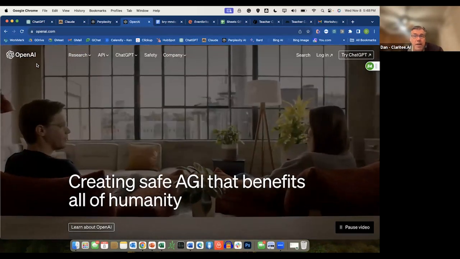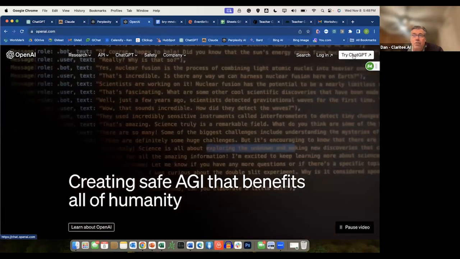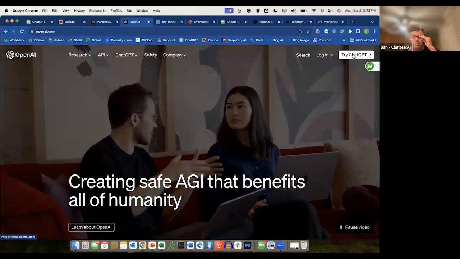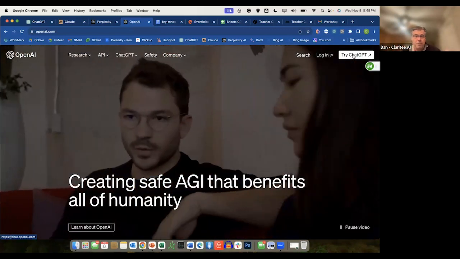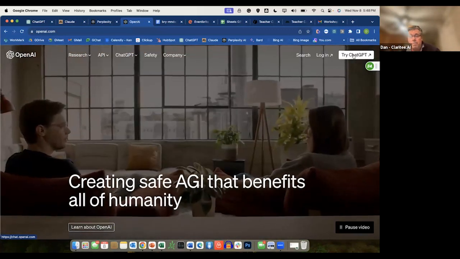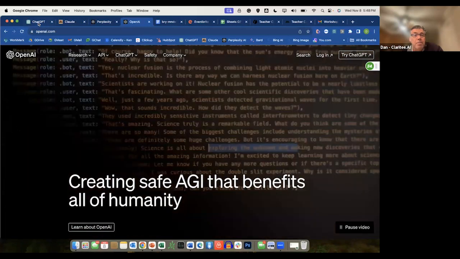If you want to get an account, go to openai.com and click on Try ChatGPT. You can sign up for free and use the free version. Everything I'm showing today is the premium version, which is $20 a month. So it's pretty reasonable.